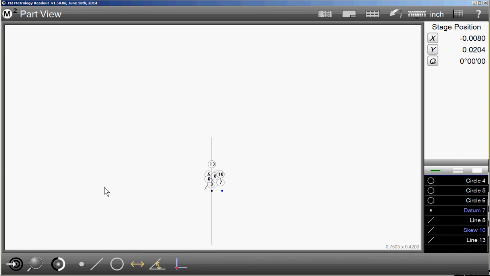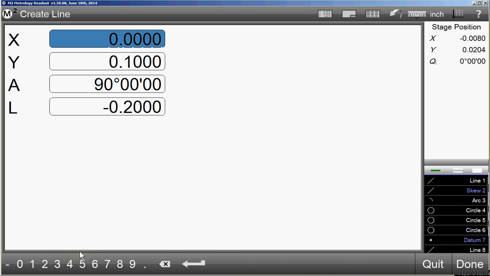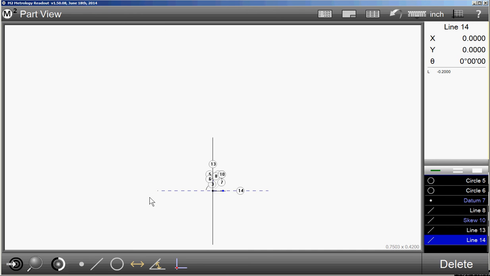I could do the same thing and create a horizontal center line by constructing another line. When you go back to this, everything is just as you left it before. So what I would do is I would make this angle 0 now. I would keep the length the same, only instead of the Y direction I'm going to put the 0.1 in the X direction. I'll make the Y 0, and let's take a look at that. And I got a nice line this way.